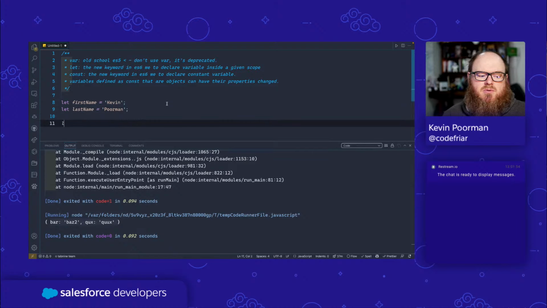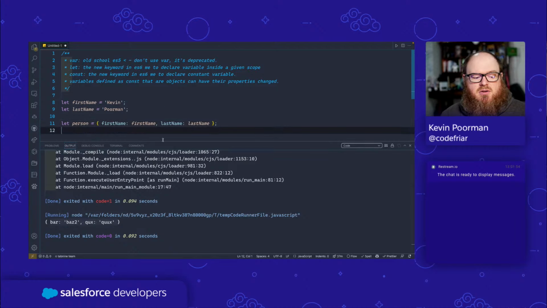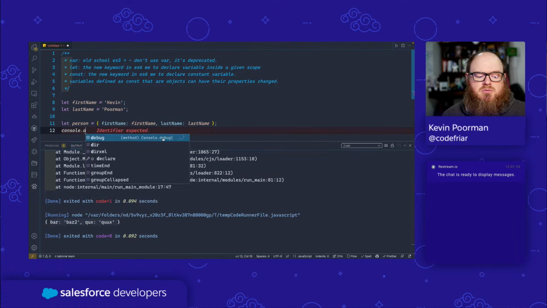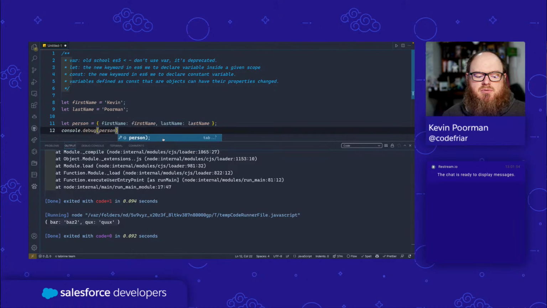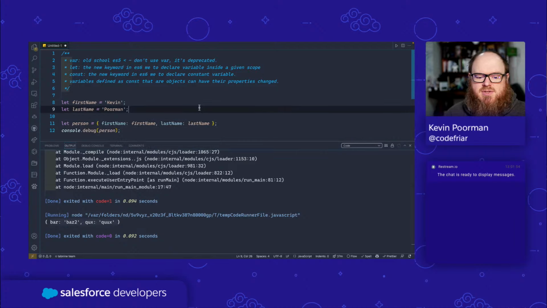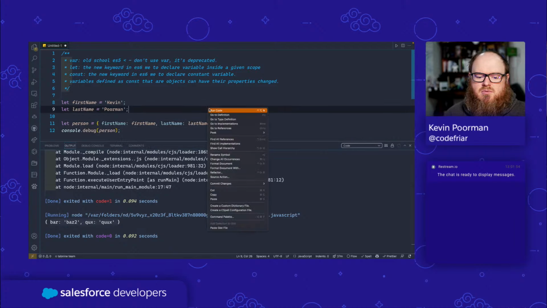And if I want to do let person equal to an object, first name, last name, I can do that. And if I were then to come down here and say console debug person, let's see what that gives us. Run code.